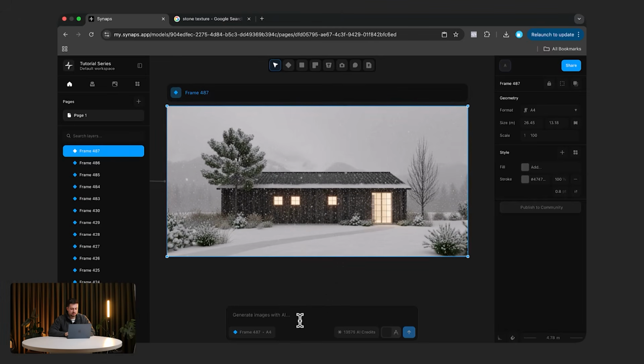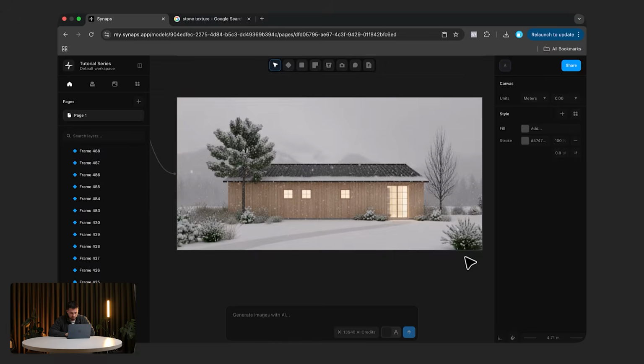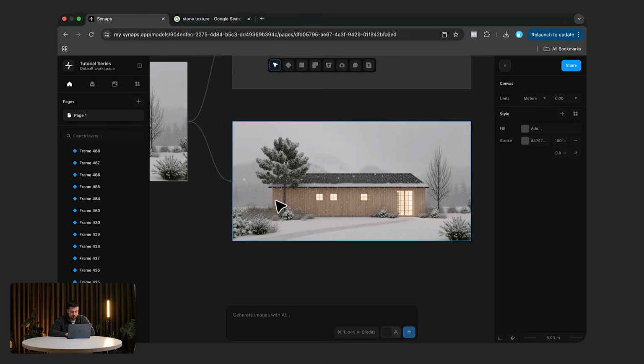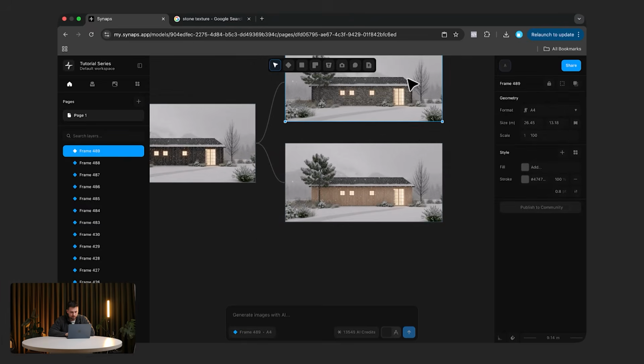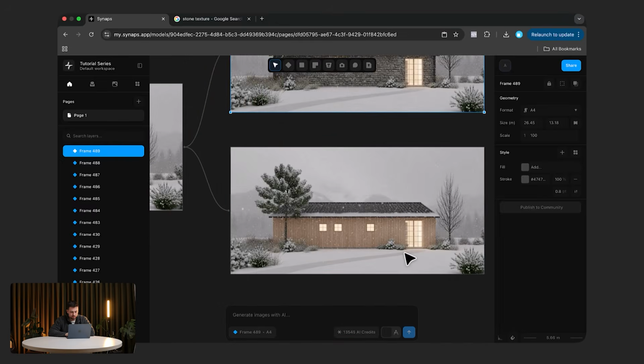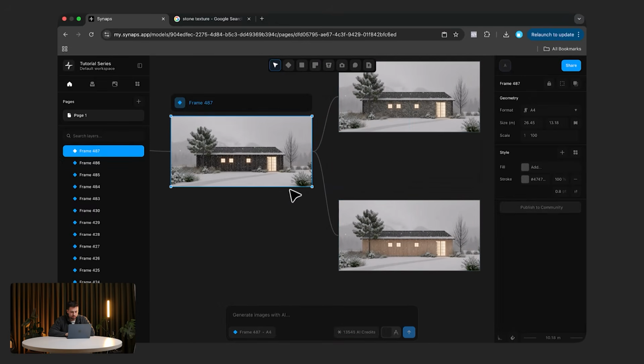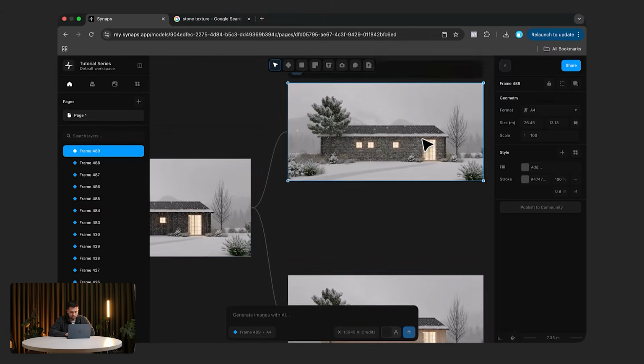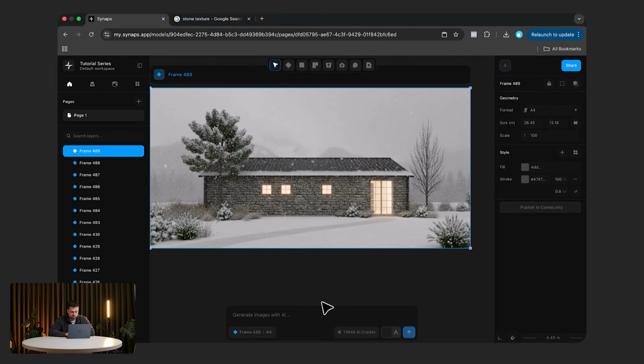What we can do is we can say, make the wood in the facade lighter, and we can say, make the house facade in stone. So this I also like a lot as well. I still like the darker one a bit more, and this is the stone one. I like the stone one too. So what we can do is we can probably just continue with this one if we want to. I can continue with the stone one. I think this is a bit more unique, so let's just continue with this.